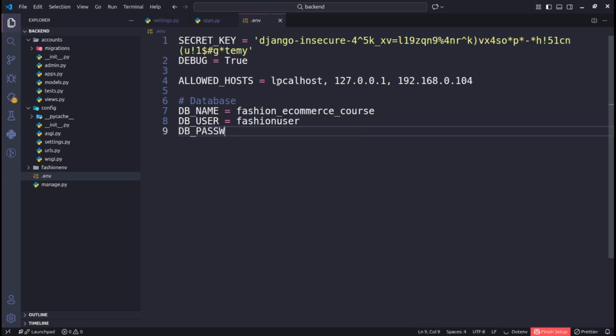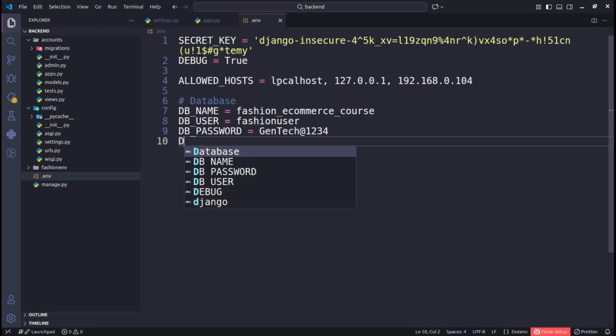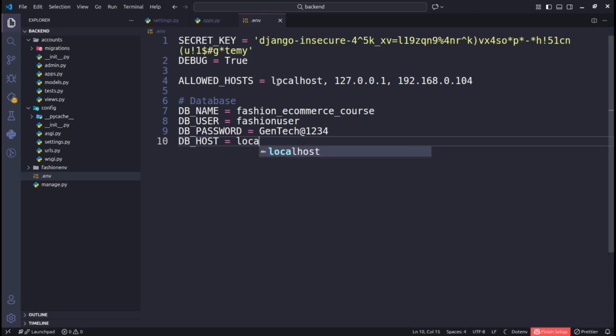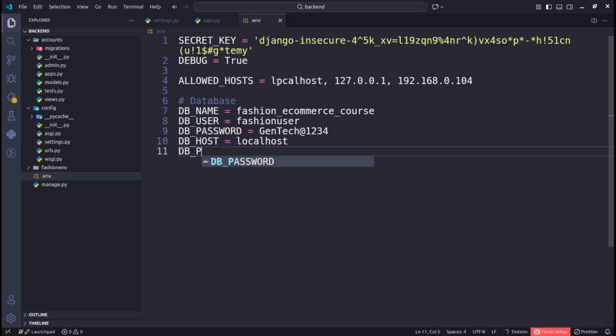We said Gentech, so Gentech@1234. Then we're gonna have the DB host, which is our localhost, and also the DB port, which is equal to 5432. Okay, so that is it.